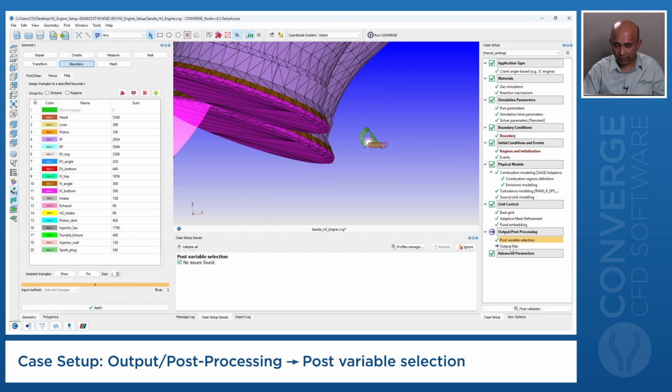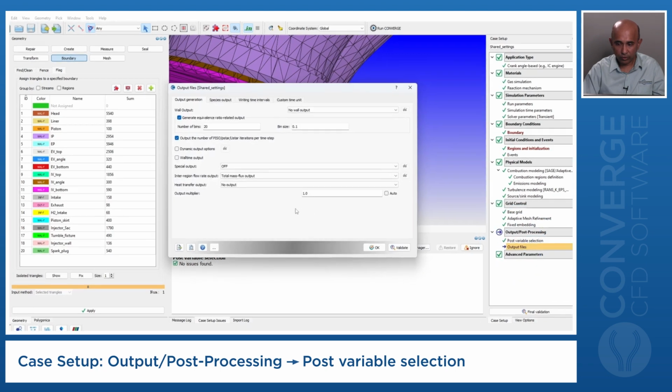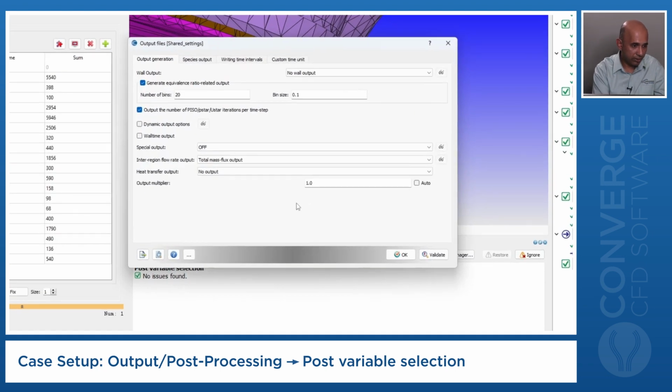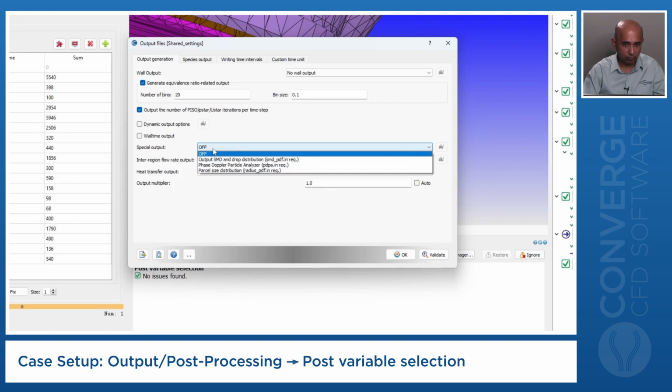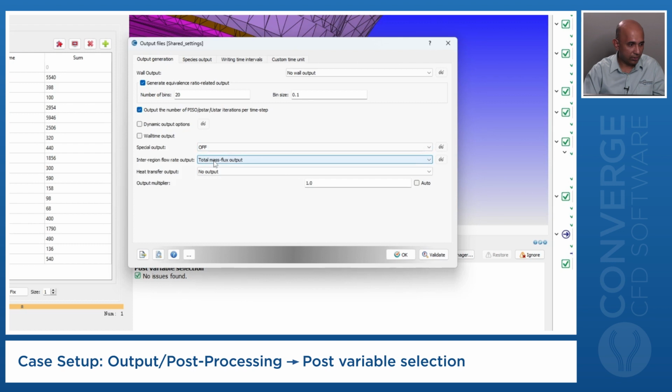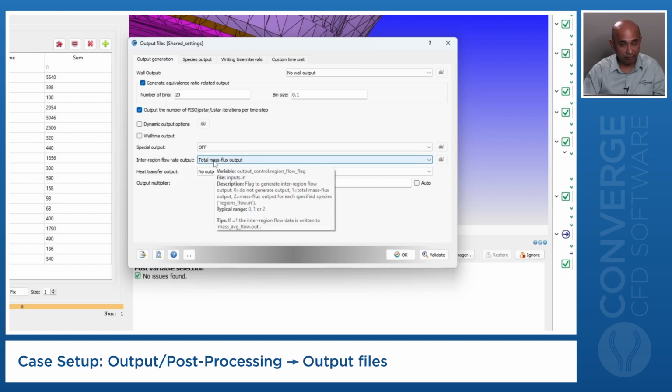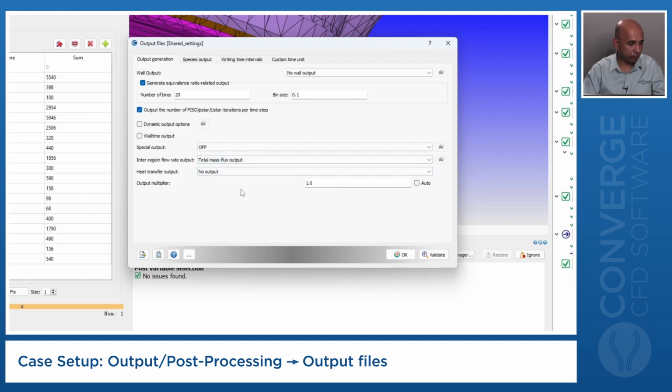And then you could go into these output files and select how often you want your outputs. Do you want any species outputs? Do you want the inter-regions flow output? That means when you move from one region to another region, this option says I'm going to save total mass flux, and that should be good enough for now.